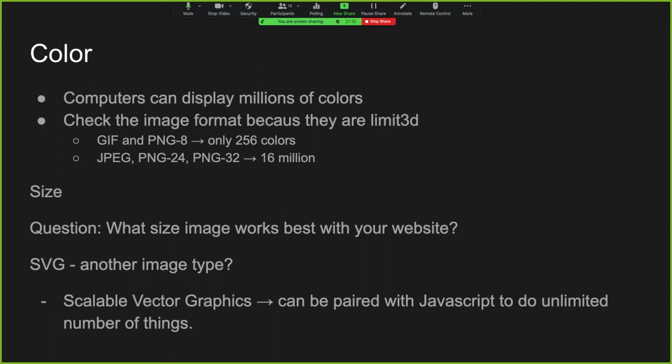Another type of image that is useful is the SVG. Now, SVGs are scalable vector graphics, and they use what is called XML format. Are you guys familiar with XML? XML is kind of like HTML, but with XML, it gives you the ability to specify exact details of the data that makes up your image.